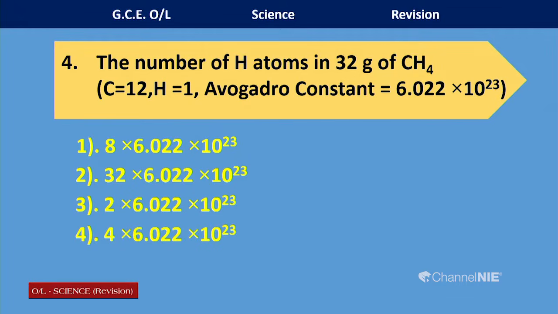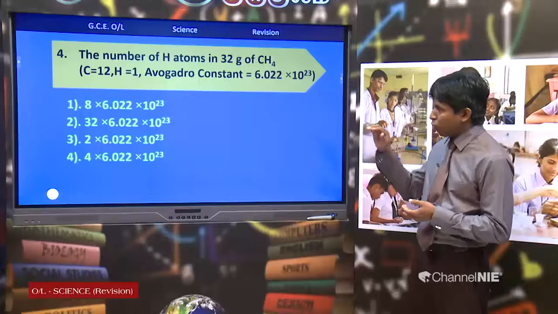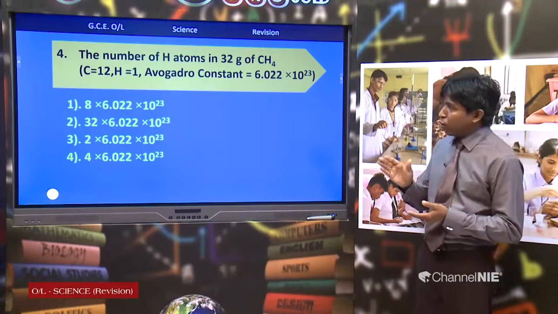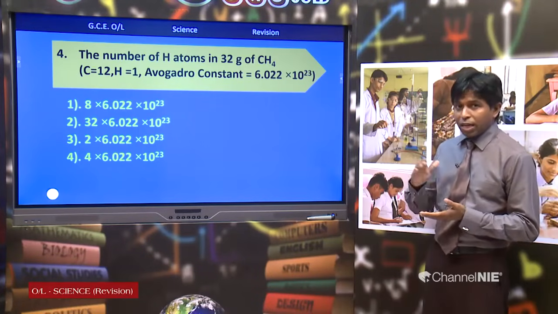If you know the number of moles of CH4, you can easily find the number of molecules and number of atoms. So, how to convert 2 moles of CH4 into the number of H atoms? 2 moles should be multiplied by 4 because 1 CH4 has 4 hydrogen. If you take 1 mole of CH4, there are 4 moles of hydrogen. Therefore, when you multiply 2 moles of CH4 by 4, you get 8 moles of hydrogen. So, what are the steps involved? First you convert 32 grams into moles, then you get 2 moles. What is the next step?